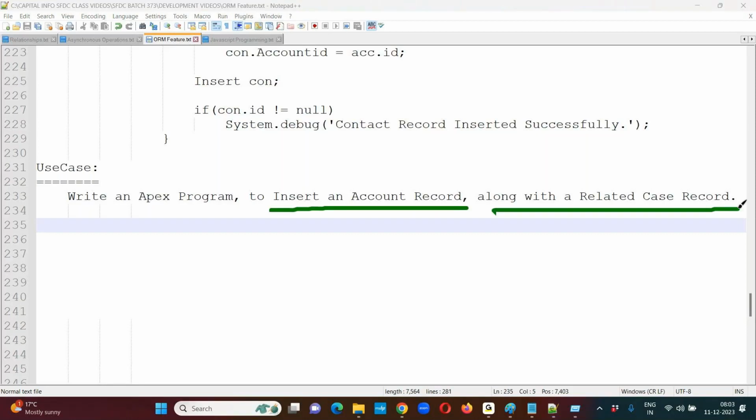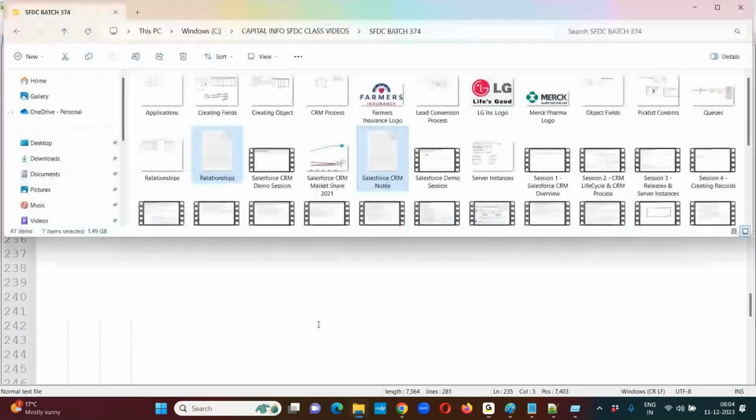Is it lookup or master detail? Lookup. Yes, lookup, sir.